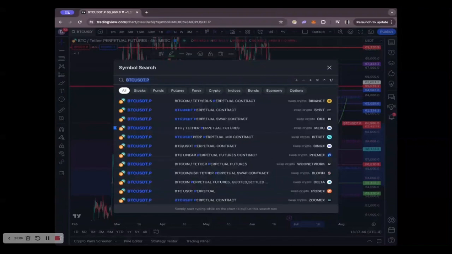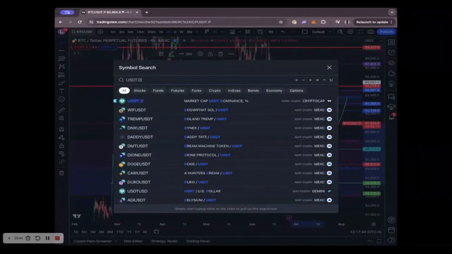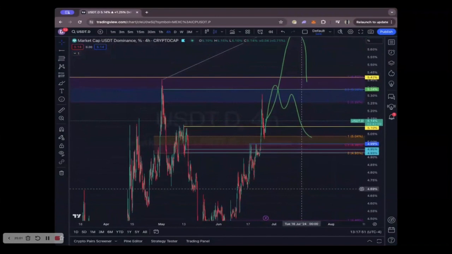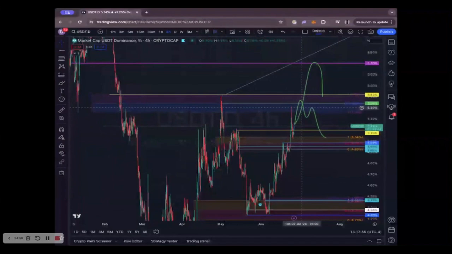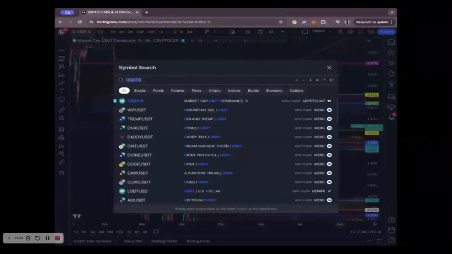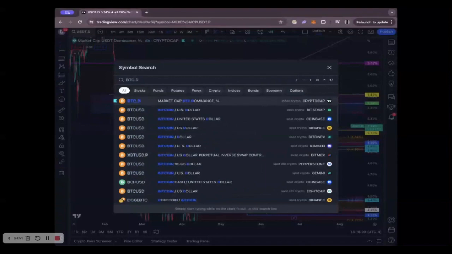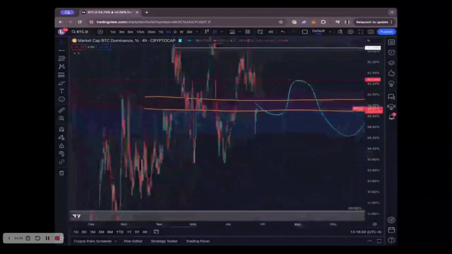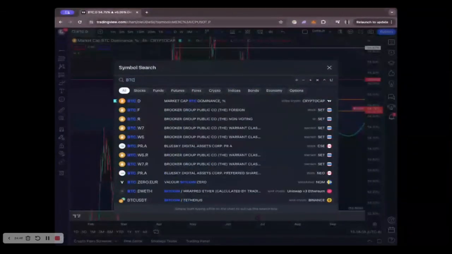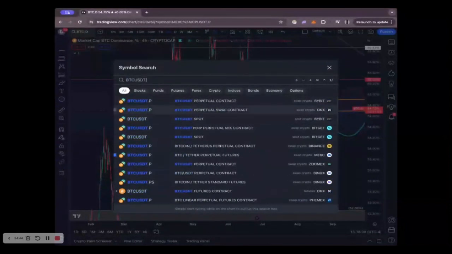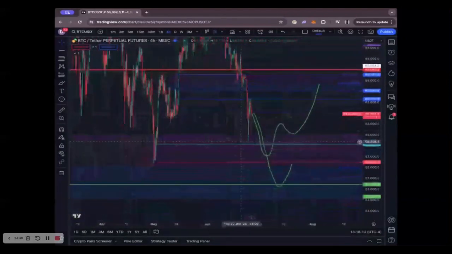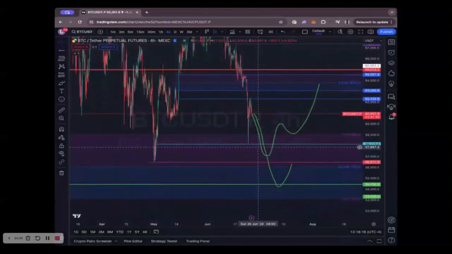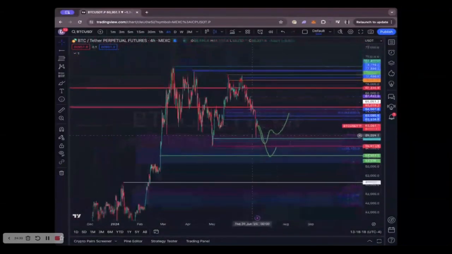So if you look between the two charts here, USDT and Bitcoin, basically very similar structure, where we have this equal low. We did flip this level, and now the draw is the highs for USDT. Same thing with Bitcoin. What I'm seeing here is, oops, that is Bitcoin dominance. Here we go. So for this one, same thing. I could see us drawing to 58,173, and then whether or not we close above is the key factor there.